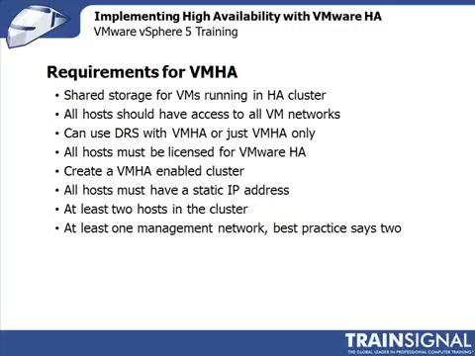You obviously have to create a VMware HA enabled cluster, and we're going to go through that in a second. All hosts must have a static IP address. Again, kind of a given, but I just wanted you to know. At least 2 hosts in the cluster, again, kind of a given. There's no point to a cluster if it's going to be single hosted. And at least 1 management network. Best practice says 2. Instead of having just 1 management network interface, 1 access into the server, if you can create a redundant one, that calls for best practice. It makes it a little easier and it enhances VMware HA. Now, obviously, if both management networks have the same gateway, then from an HA perspective, it doesn't help very much, and that's why I'm going to show you in the best practices how we can have HA check with a different IP address rather than just the default gateway.